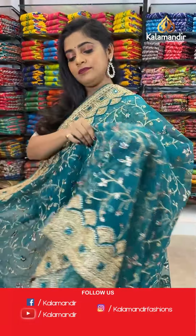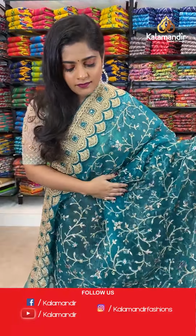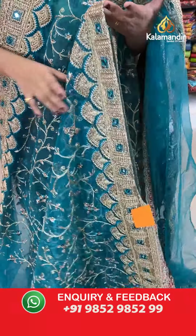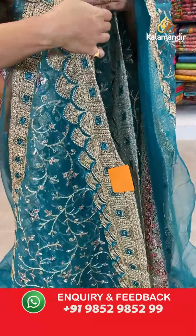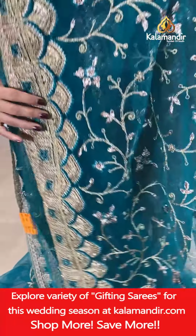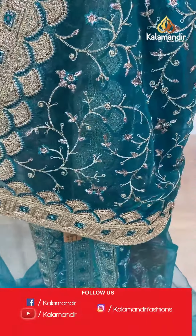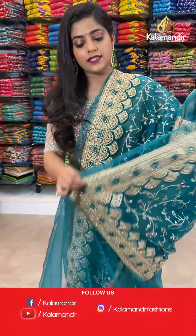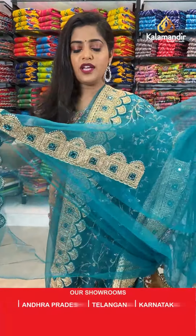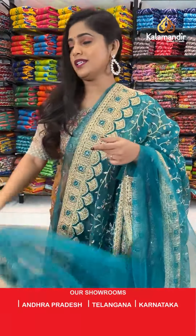In the same pattern, I'm going to show you a different color here, which is sea green colored saree, a very beautiful color with full gold zari weaving, jal pattern on the body with work border. Pallu is going to be the same as the entire saree here. Mirror work for the borders and it looks very beautiful. I'm going to show you the blouse piece which is going to be the same as the previous saree. So netted with this zari, fancy zari work done on the borders.